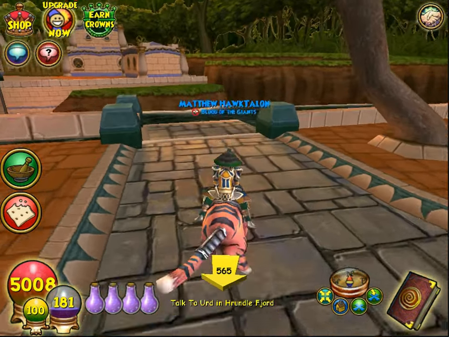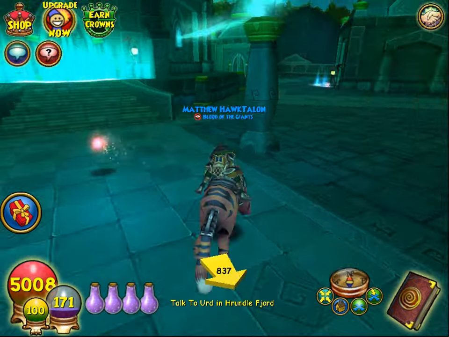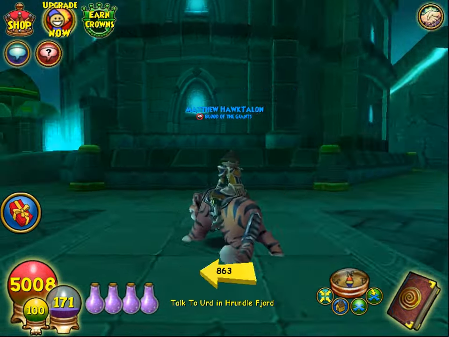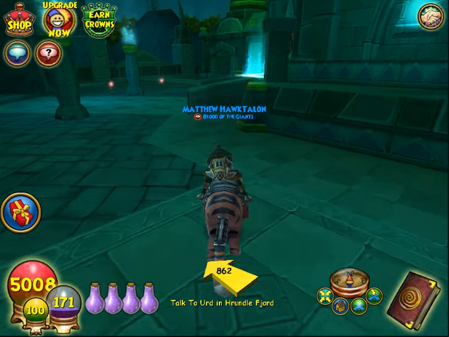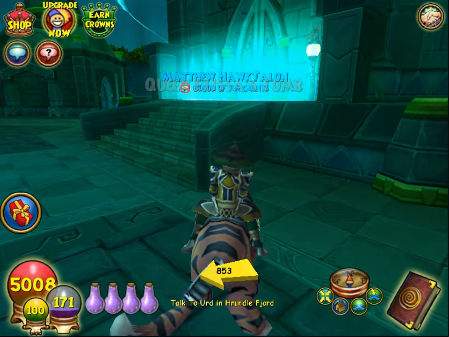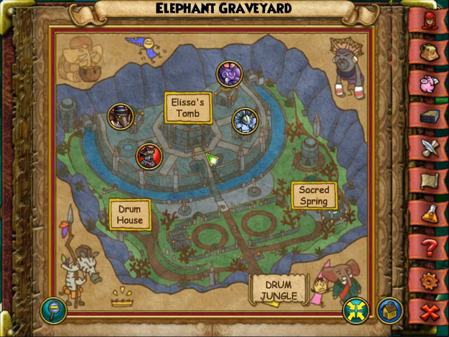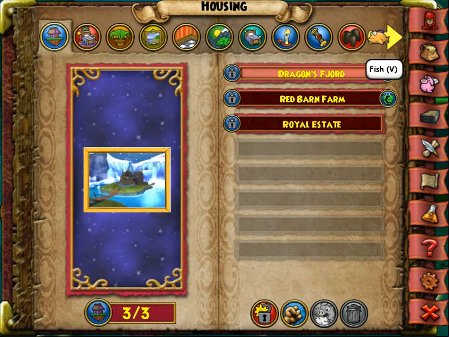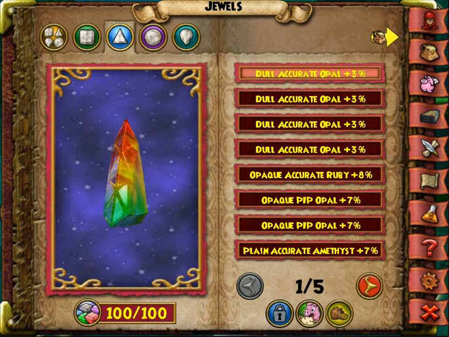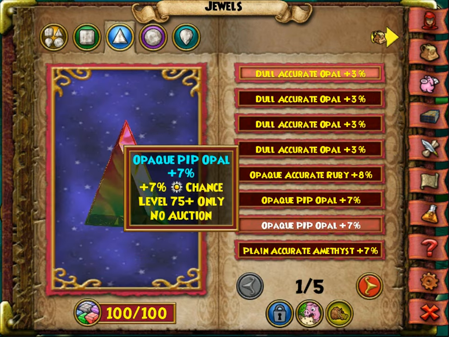And then also there are a few bosses. Some of the notable bosses you might want to farm are these in the elephant graveyard, these 4, and also including this one right here in the middle. You have to do a mini dungeon to get to that one, but if you want to go for it, it's your choice. What you can get from these are specialized jewels. Let me show you some of these.